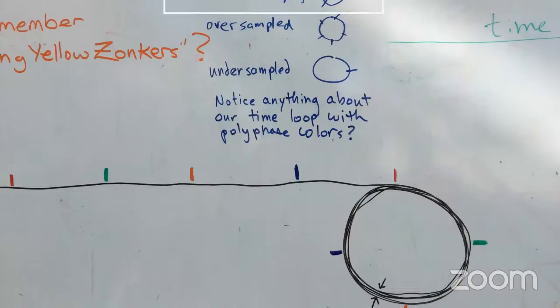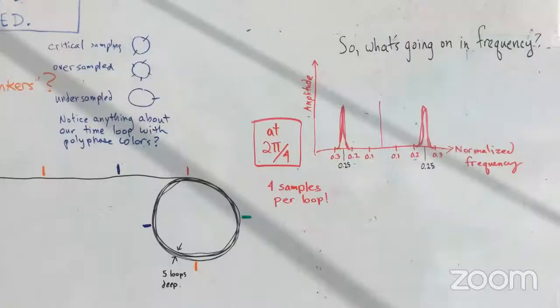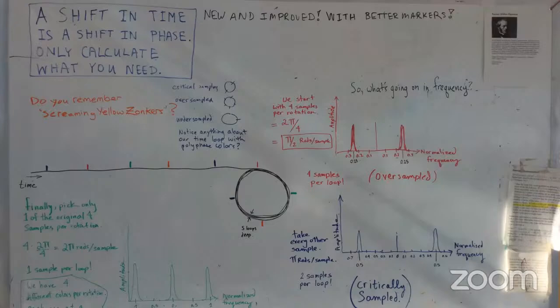Okay, so we have what's called critical sampling. This is the case when we have 2 samples on the circle of coiled up time. If we sample more often, we call this oversampled. It's the second one from the top on this slide. Undersampled, like we said before, is when you only have 1 sample on the circle. This provides not enough information to know what the waveform looks like. Tangles. Notice our polyphase colors are oversampled. We're going to use that fact to divide up the sample stream and get distinct channels out of this.